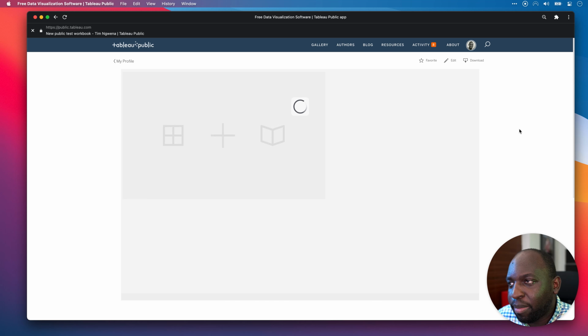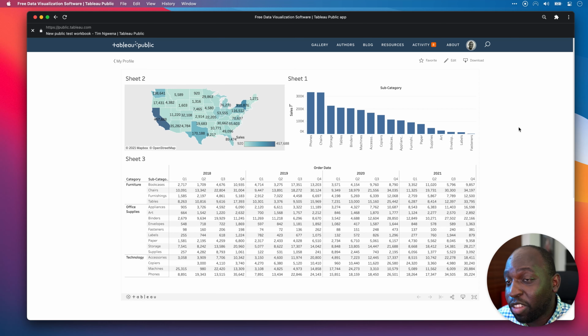We have Tableau Public in the browser. And the best thing of all, it's free for everyone to use. So just go ahead, create your profile, get stuck in, start making vizzes. No one has an excuse now to not learn Tableau. In fact, I might start using this myself so everyone can follow along and find it easy to use.